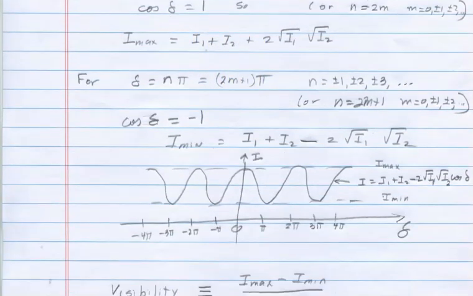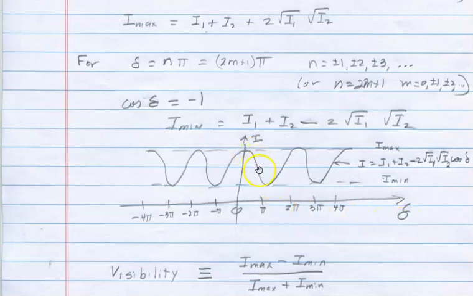If you were to plot these versus delta, you get a function that looks something like this. It's a cosine function that's been shifted up a little bit, and the maximum value is this top line. The minimum value is this minimum line which we've calculated up here. And the intensity is brighter where it's the highest, and it's dimmer where it's the minimum. It's not 0 necessarily. There's only one particular situation where it's 0. But it's certainly bright and dim, bright and dim.